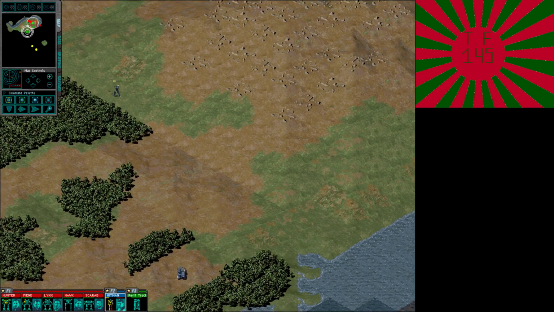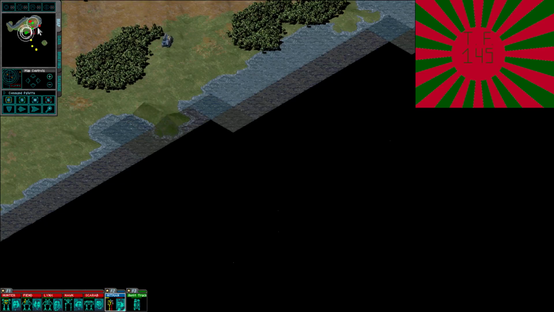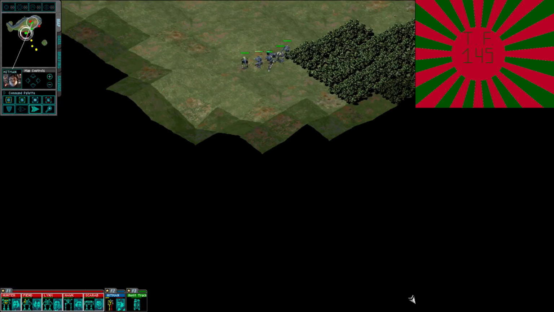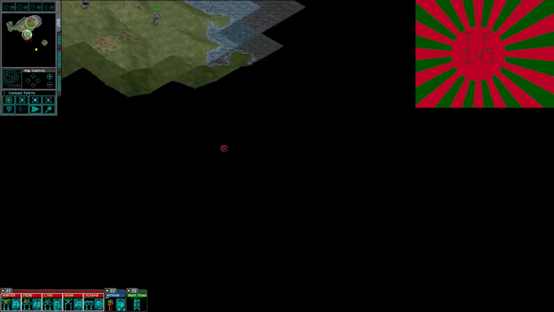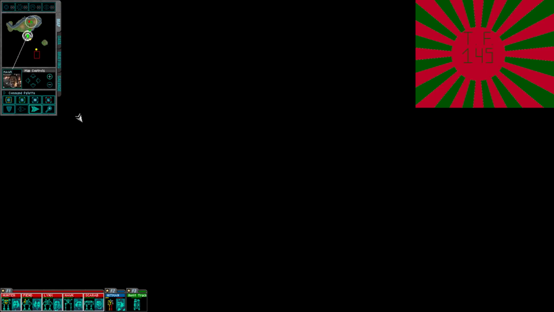Please tell me you blew him up. One less bad guy. It's raining bullets over here. I need to get across the river and I don't remember where the bridge is. I think we need to head this way.